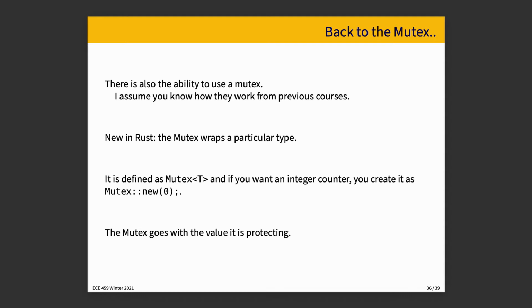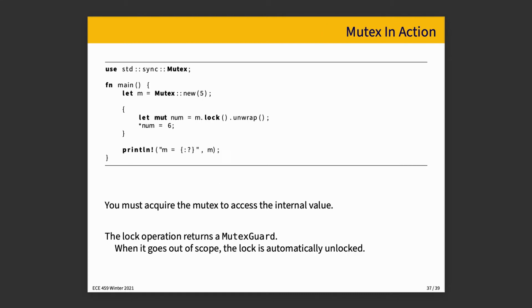In a C program, you are supposed to lock the account mutex before modifying an account, but you could just not. There's no programming language level compiler error that says, hey, wait a minute, you forgot to acquire the mutex, and stops you from accessing it. This is solved by the idea of packaging these things together, as we see in Rust, where to access the data that's in the mutex, you have to acquire the lock, and that makes sure that the data is always protected in that regard. So here's a simple example of using a mutex.